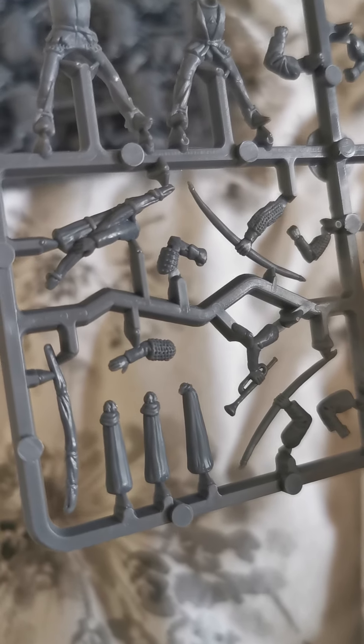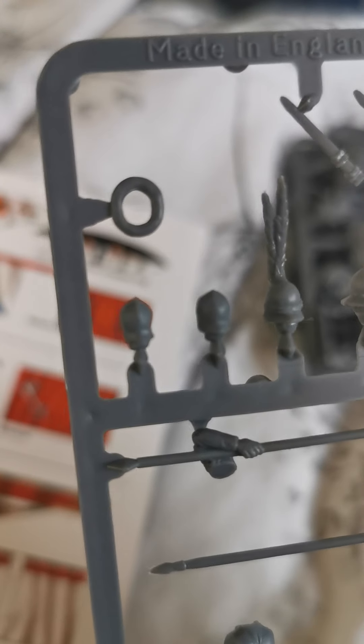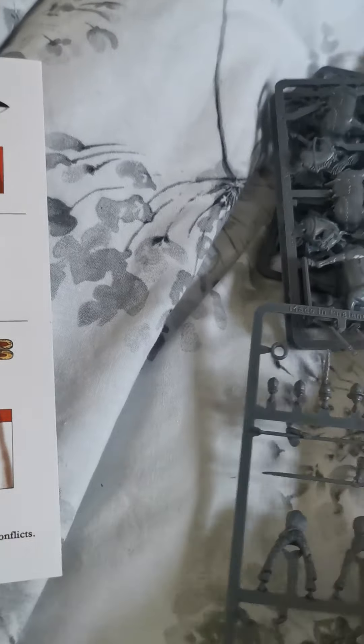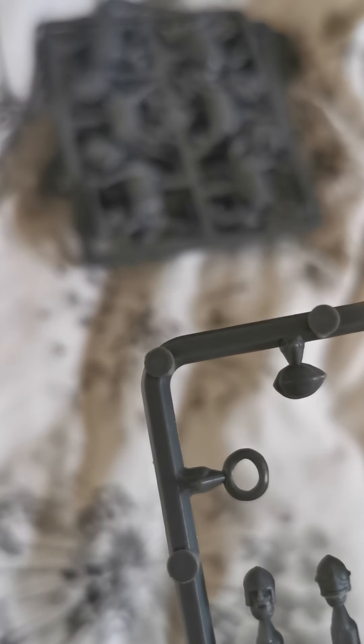There are a couple of bows, a trumpet, and a fully sheafed bow. You've also got a wee sheafed bow that you can just hang on the side of the horse, so the rider is riding with both hands free or holding the pole. There are a few swords up top. There's a ring piece — I believe that's for the Italian cavalryman — and you get two rings on the sprue so you can make two Italians. And there's a little separate helmet, which would look quite nice hanging from the saddle bag as a bit of variety — several figures have soft helmets too.